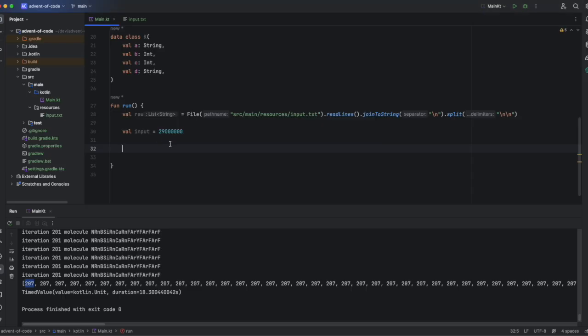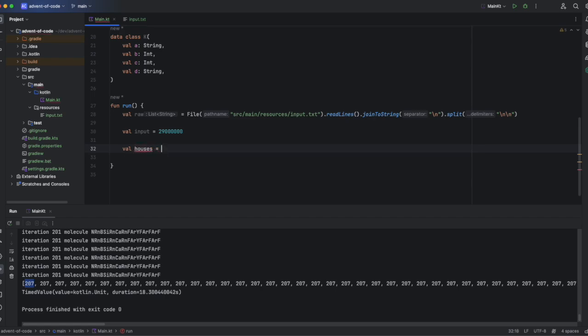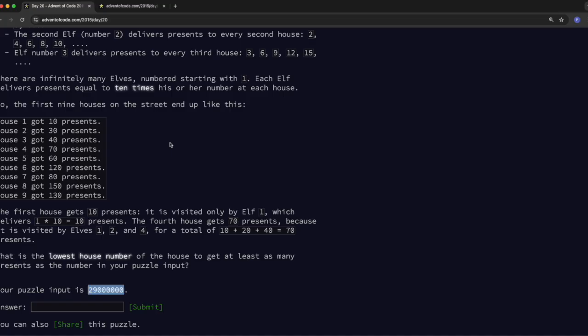How do we do it? The first house. House 1 gets 10 presents.